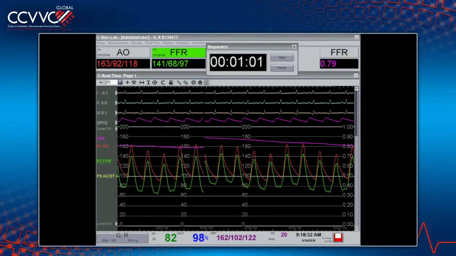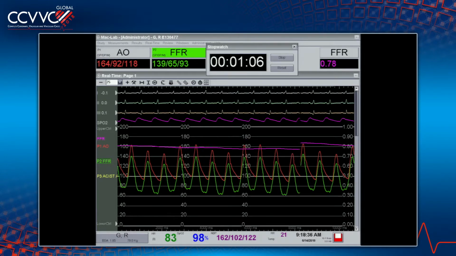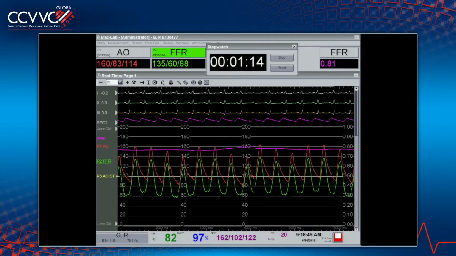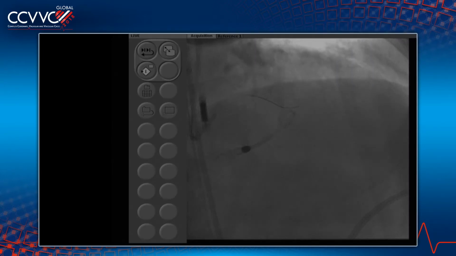Okay, FFR is positive. Show the FFR, guys. Good, stop adenosine. So where was it? 0.78. So where are you going to do a pullback? Put the FFR wire. Yeah, I think it'll be great to actually have a pullback and see where you... Yeah, do you want to do a pullback? Okay, we are at the pullback here.